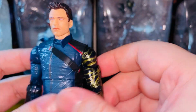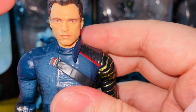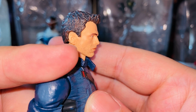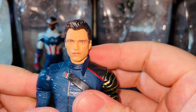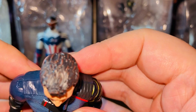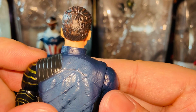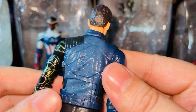Yeah, the arm is definitely the most amazing part. The face, in the actual figure, is better than the promo image as well. You know, I actually find it looking like the actor a lot more in person when you have the figure than how it looks on the camera. Yep, there's some color and washing to the hair as well. I'm not sure how often they do that to characters, but I'm thankful they did it for this one.